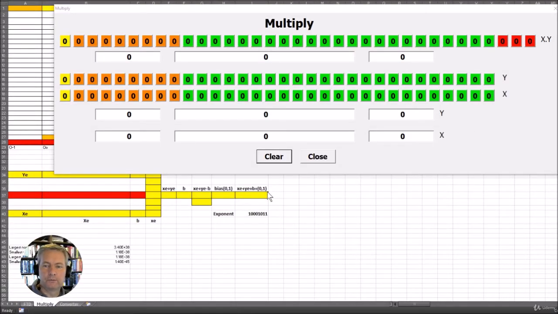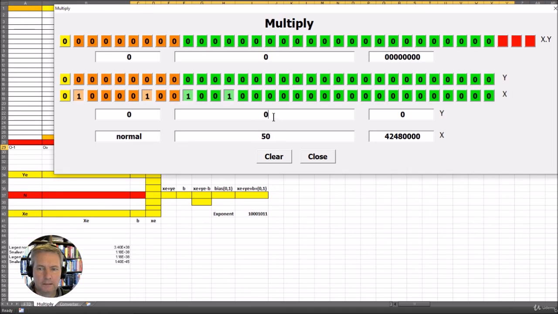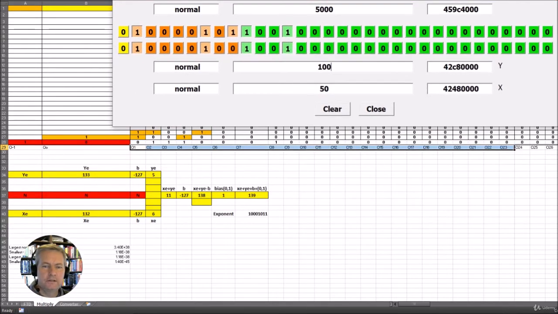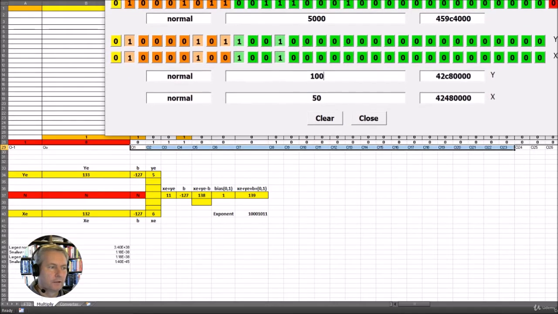So that's me run up the tool. We'll put in a couple of numbers. Let's say we put in 50 times 100. And you can see here when we do 50 times 100, the 48th bit is a value of 1. So we know we're going to have to normalise the result, so we're going to shift this decimal point one place to the left. But first of all, we'll have a look at the exponent.